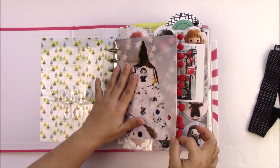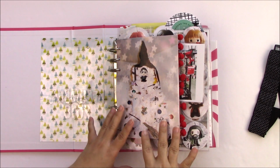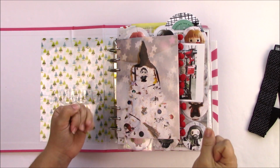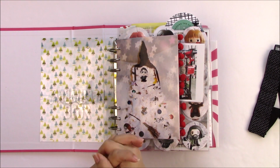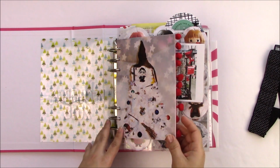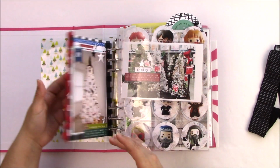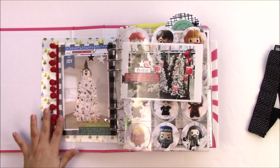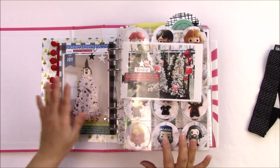Okay, so yeah, and these are 5x7 photos because the first one I printed was half of an 8x10, so it was actually more like an 8x6. But it didn't look well. It looks pixelated. The settings in my printer were off. So if you are going to do a project like this, before you start printing, check your settings. And I have a little tiny layout here. I love pom-poms, but they do make the album bulky, so I have to calm down.